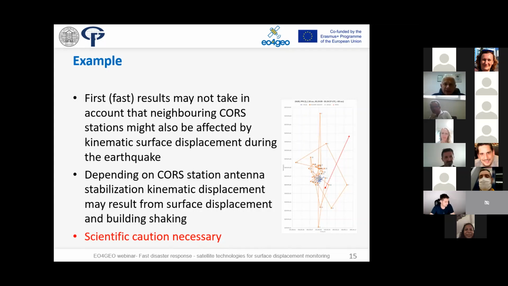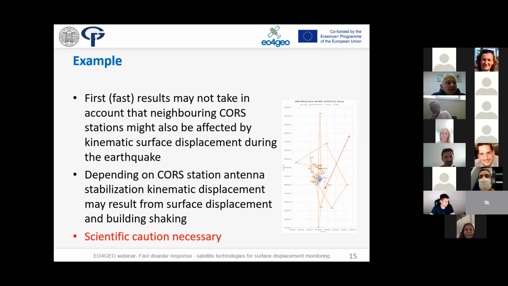So therefore, as Daniel, I think, also mentioned, after the earthquake, we made a lot of computation to check the behavior of the CORS stations which surrounded Zagreb CORS station, with, so to say, a third line of stations which are 100 kilometers away from Zagreb, which were definitely not affected by the earthquake in a sense of the surface displacement.